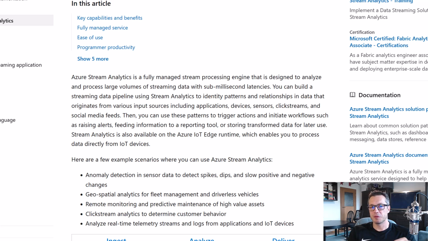Then you should remember that when I was talking about Event Hubs, I talked about those checkpoints. Data from Event Hubs doesn't disappear after it is read by some consumer. And in this case, Stream Analytics is a consumer that is reading data from Event Hubs or IoT Hubs. It is the responsibility of the consumer to know what data it read and what data it processed, this checkpointing process. And the nice thing about Stream Analytics is that it is handled for us. You don't even have to bother about this because it is built into the product.